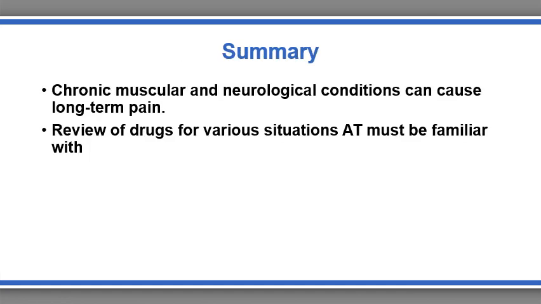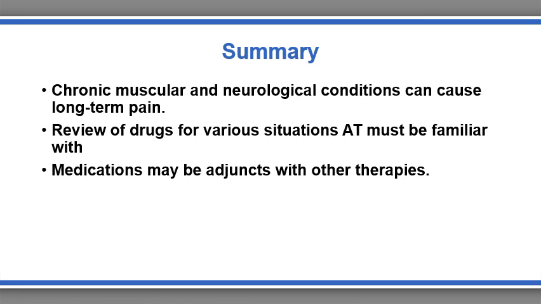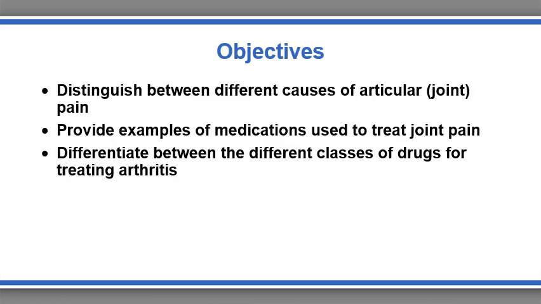So in summary, there's various types of conditions, some of which we talked about, some different ones that we didn't make mention of in pathology, but we got a good idea. For instance, fibromyalgia was one that we didn't mention all that much in pathology. But make sure to look at the drugs that are used. Look at the different tables in your book. They discuss the side effects associated with them, and sometimes you could combine medications as adjuncts with other therapies, as we talked about. And these are your objectives.